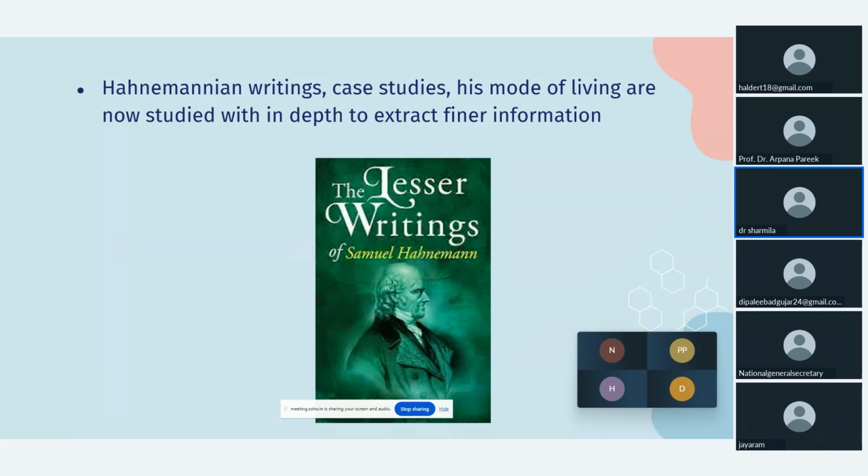Being a PhD scholar student, what I learned till UG was different, my MD was different, and now I am learning the depth, more depth, and for treating cases it has been helpful. Certain points that have not been mentioned in other books are in the lesser writings. So you can do a research as a review of literature of the lesser writings of Samuel Hahnemann. You are doing only the study. You can find out the exact finer points of what he used while treating such cases, and that can be a bullseye for your case, right? So bring out such points that can help other people who are on this pathway.